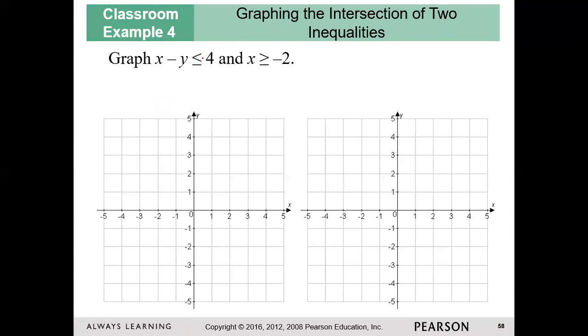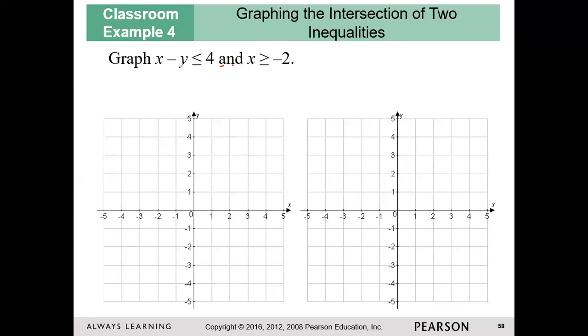All right, so now we're going to be graphing these linear inequalities with and or. Remember, and represents the intersection, where or represents the union. So you would be putting both together if it was an or problem. So I'm going to graph this one, and then I'm going to graph this one, and I'm going to figure out where their shaded regions overlap.